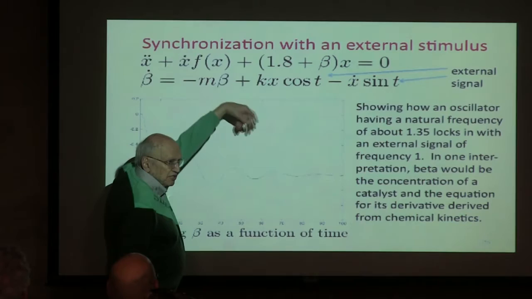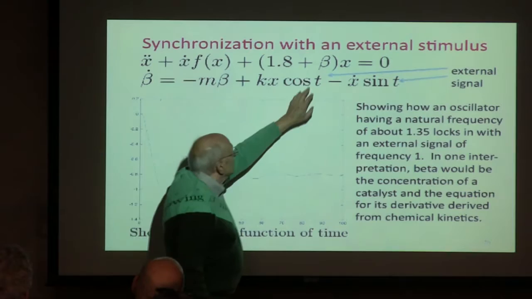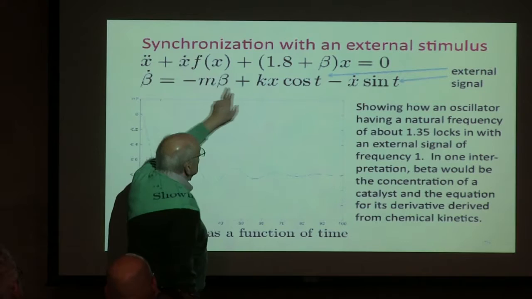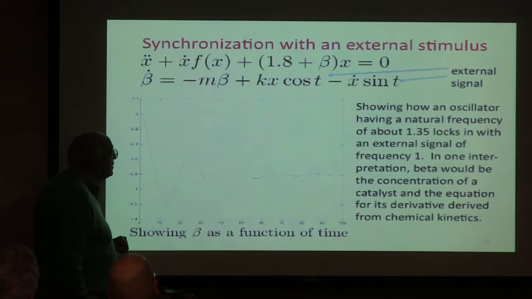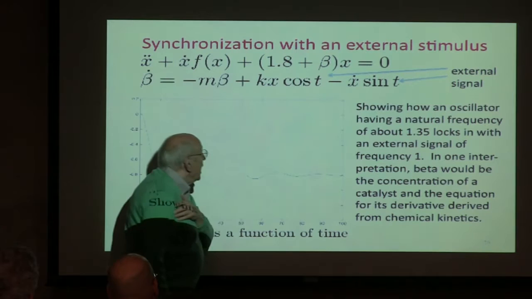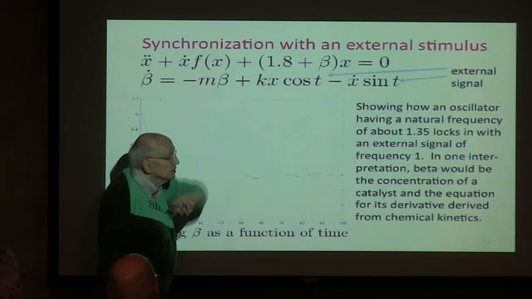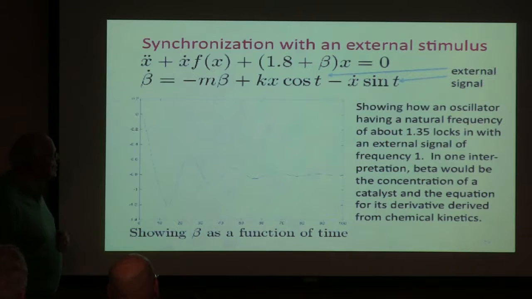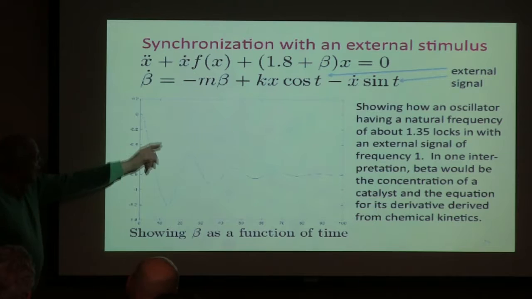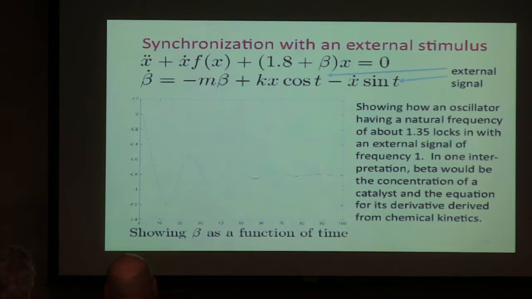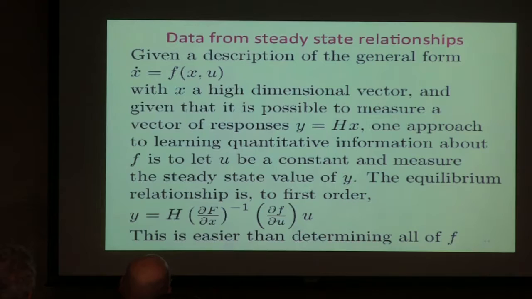All right? So I'm just saying you can, in fact, adjust the natural frequency by means of a simple rule, like here, which will then take the external signal, in this case the sines and cosines, and adjust beta in such a way as to make the natural frequency of this match that. I'm not going to go through any details of that because, although it looks beautiful, it doesn't play that big a role in what I'm saying. It's just, there are all these oscillations going around. There are a few organizational principles that seem to apply to them. This is showing how beta evolves as a function of time under this rule. Yeah. So I think I'm doing fine in terms of time.